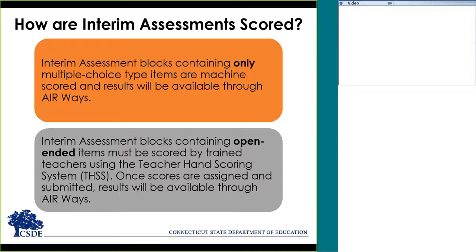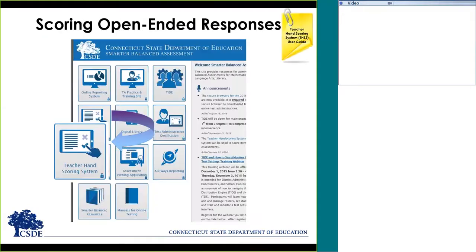For example, blocks that are entirely machine-scored will yield immediate results available through Airways. However, blocks containing open-ended items will require teacher training for hand scoring and the actual scoring of these items using the teacher hand scoring system before the data is available for that particular block. We'll discuss this in more detail in a moment. For now, let's review the process for scoring open-ended responses.